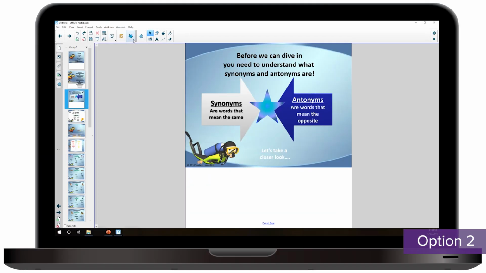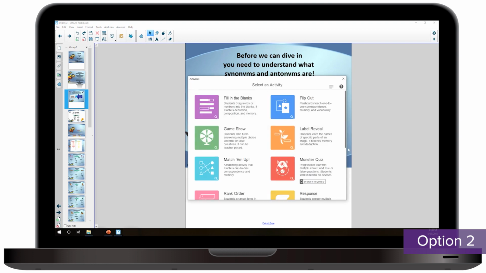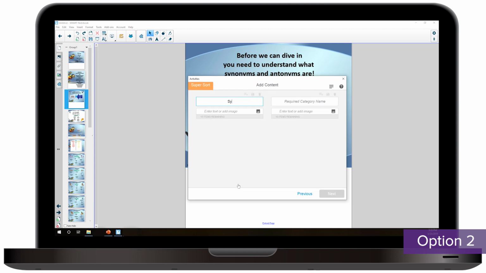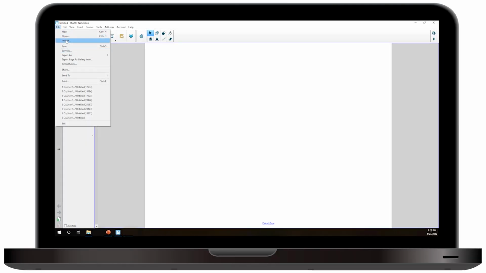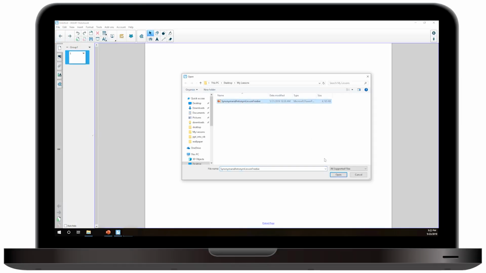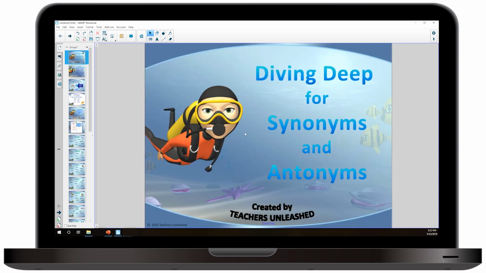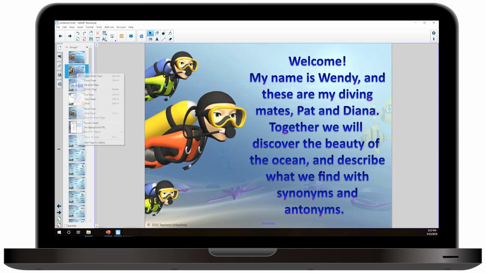After you've finished adjusting the imported file to look the way you want, you can add activities and assessments to reinforce and check student learning. Smart Notebook's importer helps you get content from other sources into Smart Notebook easily. It's a great tool to use with your existing PowerPoint lessons or lesson material you found online and want to use in your class.